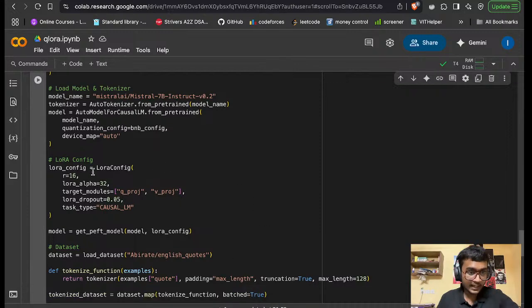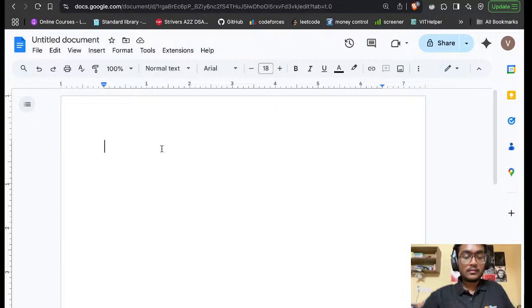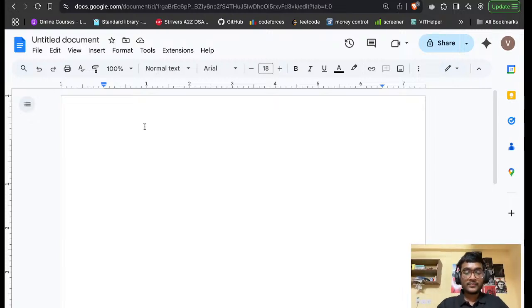As you can see, there's something called R equals 16 here. So what R equals 16 does is, let's say W is a matrix of 4096 into 4096, like 4096 inputs and 4096 outputs.